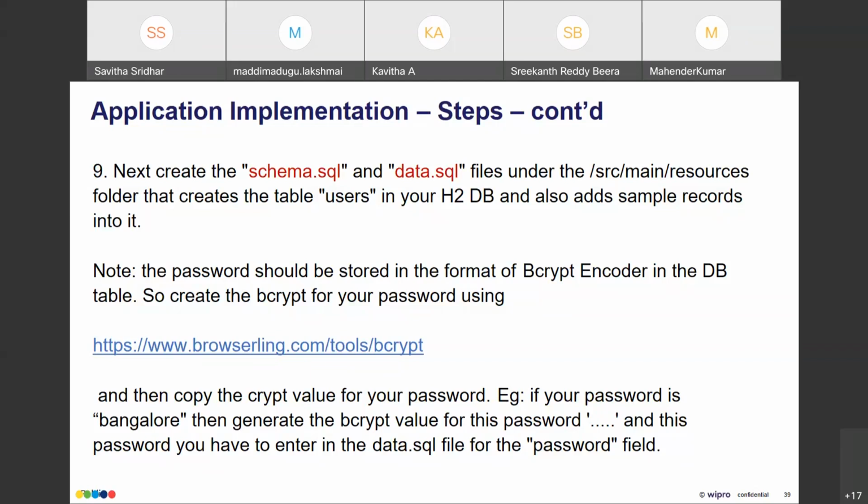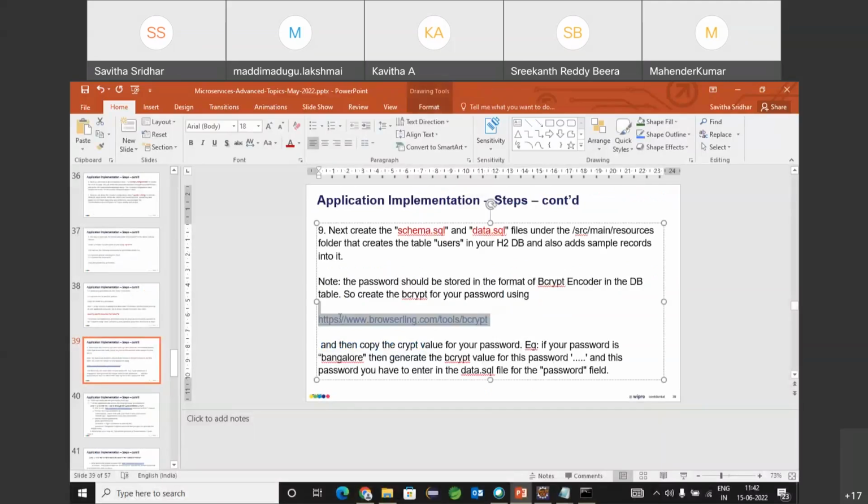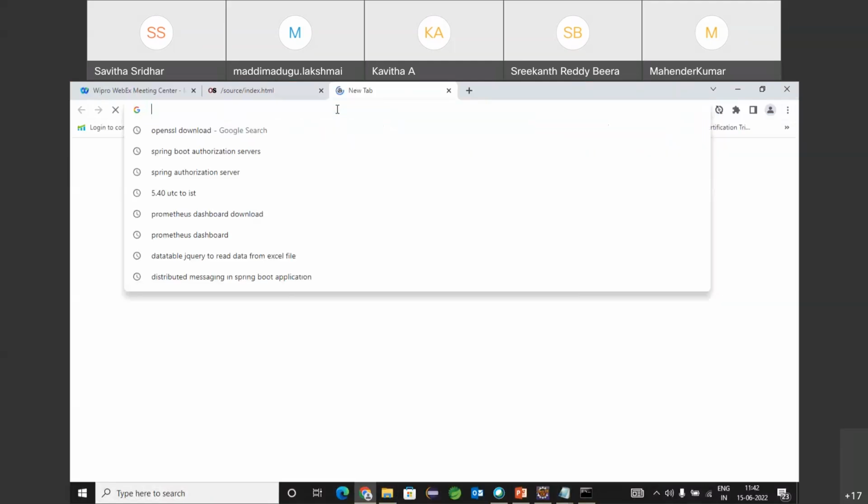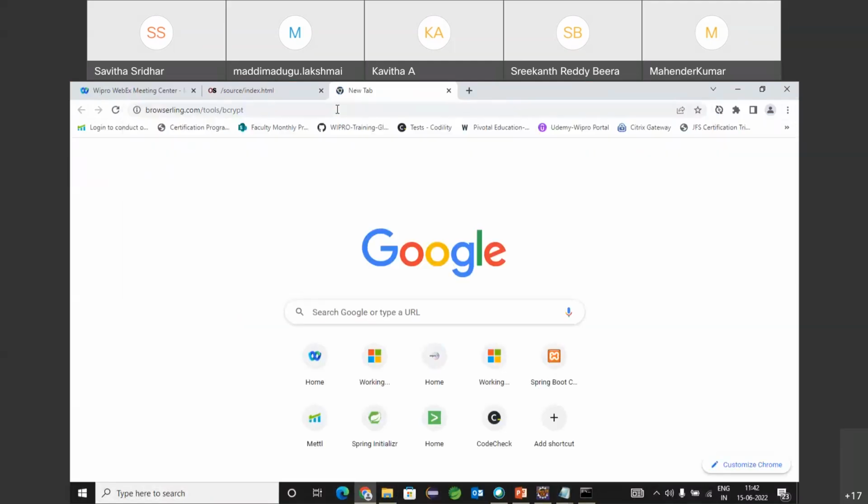There is an online tool available which can help you to create a bcrypt password or a bcrypt code for your password. So this is the tool. For example, here, just use this. It's an online tool.